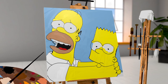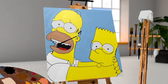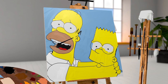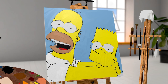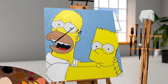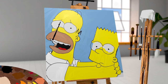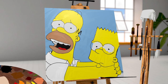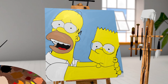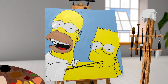I need a new brush. One that's kind of stiff. One that has a lot of paint. Okay, and really thick. Okay, now, teeth. Need to be done all together.